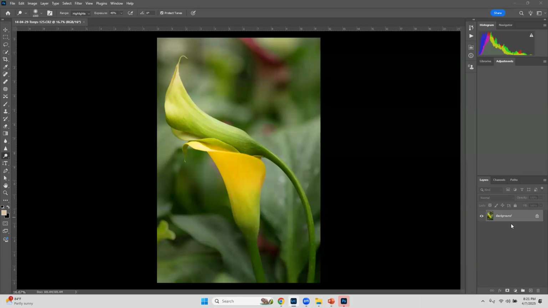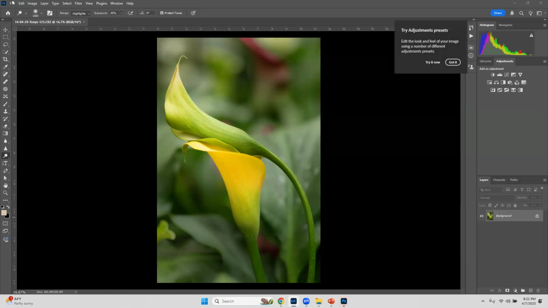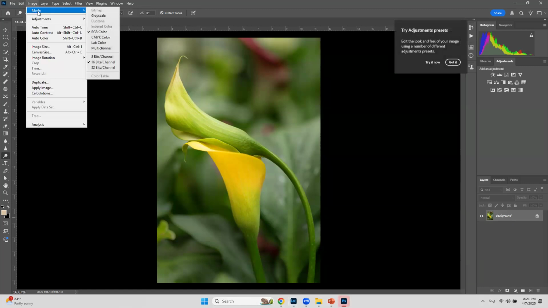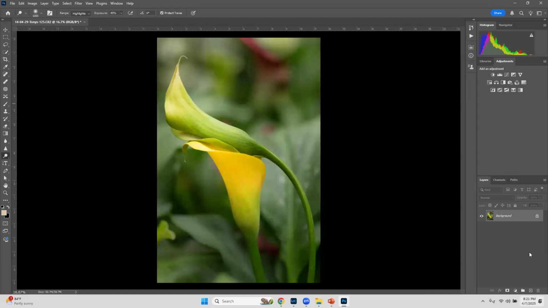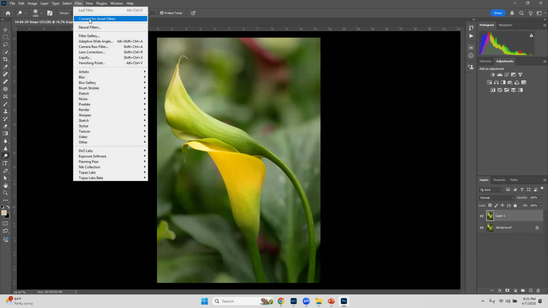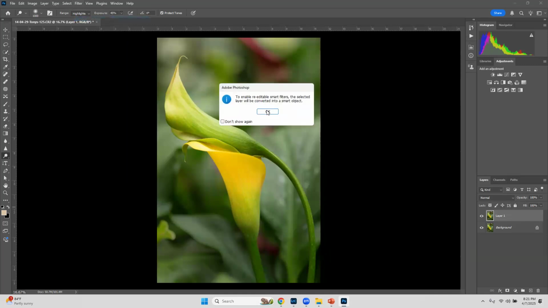Okay, so I open this up. Whenever I open, it comes into Photoshop. Let me actually change this to 8, so a smaller size. And I am going to do a Control or Command J to duplicate the layer. And then I go to filter and then say convert to smart filters. Always work with either a smart object or smart filter, which is the same as a smart object.